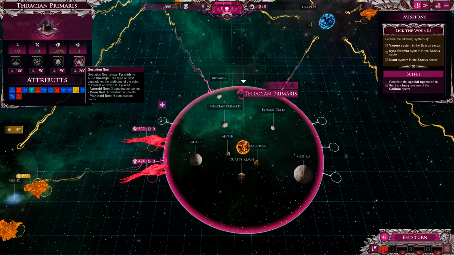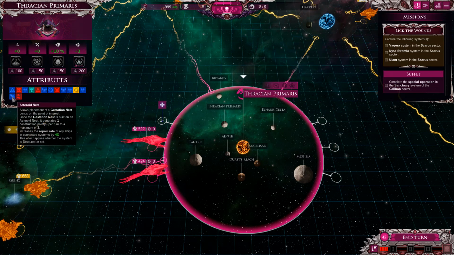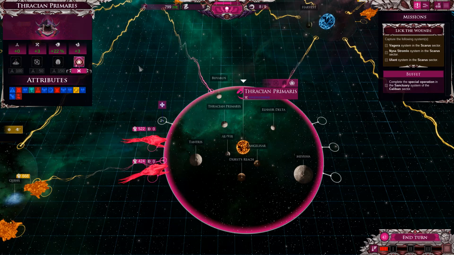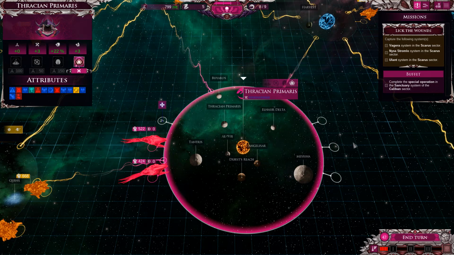Thracian Primaris will definitely be getting a gestation nest. It's a planetoid, isn't it? The planetoid. It's a moon nest and an asteroid nest. So I'm continuing to find out what exactly you'll be able to get out of this. It's definitely added the construction points together.